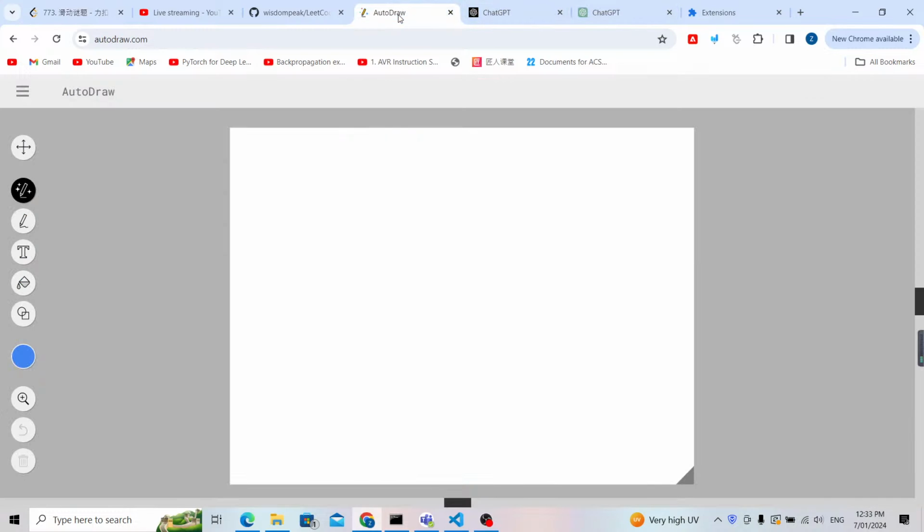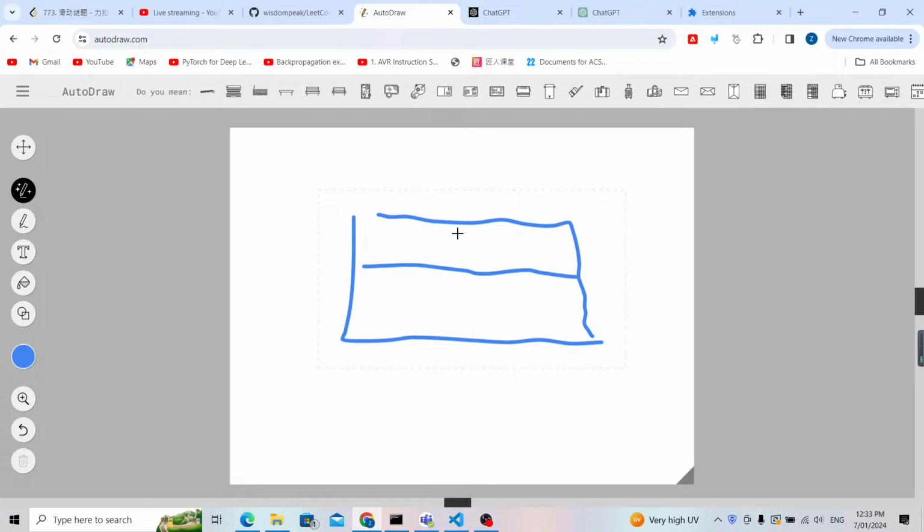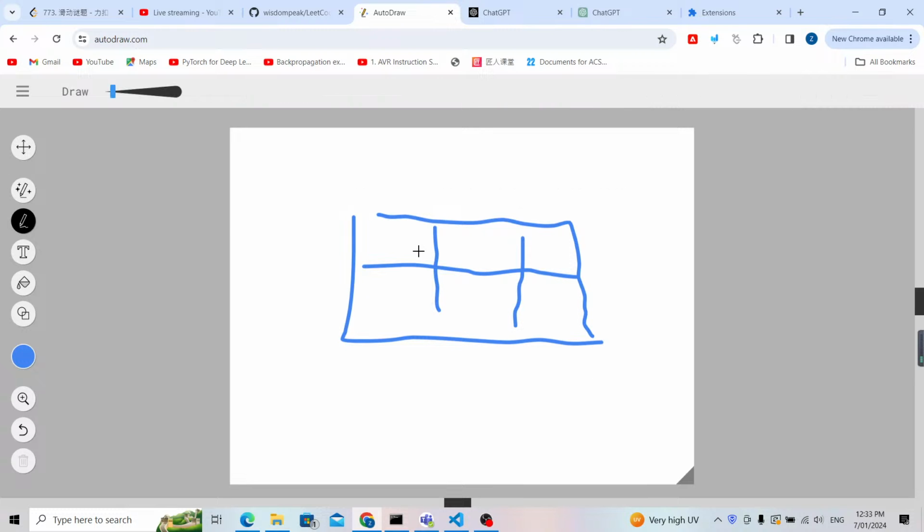So let me just make a little bit of drawing to explain the problem. As the sliding board is 2 times 3, it will be like this. Inside it will be 1, 2, 3 and 4. The empty part we just make it 0, for 0, 5. And this is the current state. And what is the final state? The final state is 1, 2, 3.